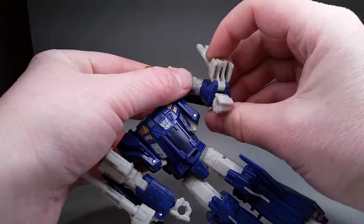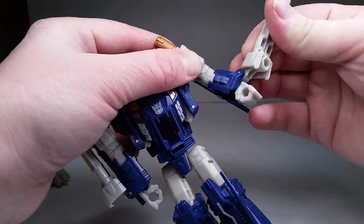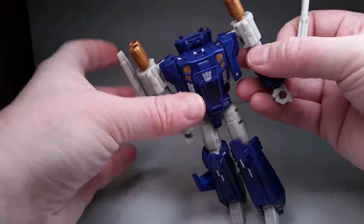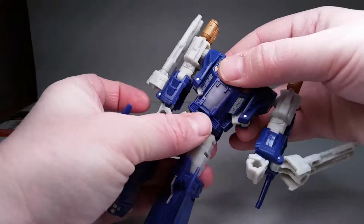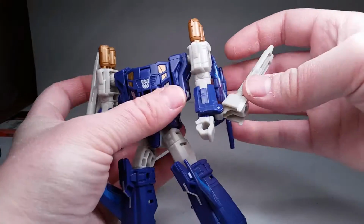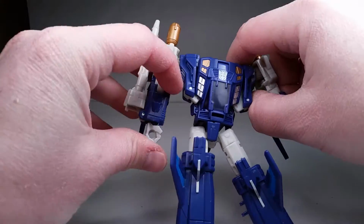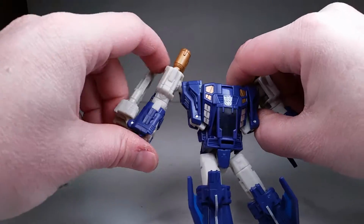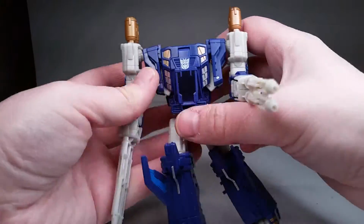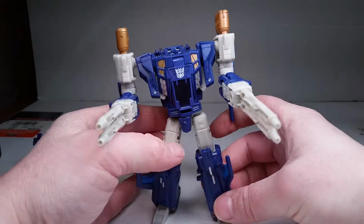He also has the bicep swivel, and if you get this out of the way, you can go like that. And he's got a nice 90-degree bend at the elbow. He has a waist swivel as well, and then he also has the ball-jointed head. So now that we've gone through the posability, flip in his fists like so. And then you can flip down some weapons, so you can also use that kind of mode. Like this, which is really cool.